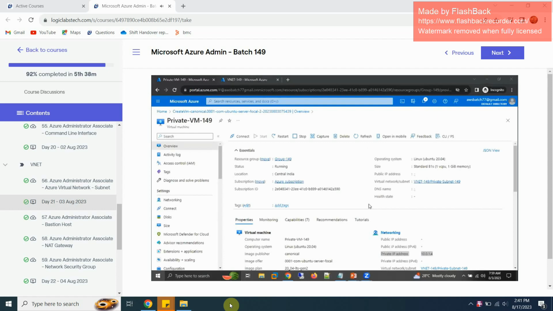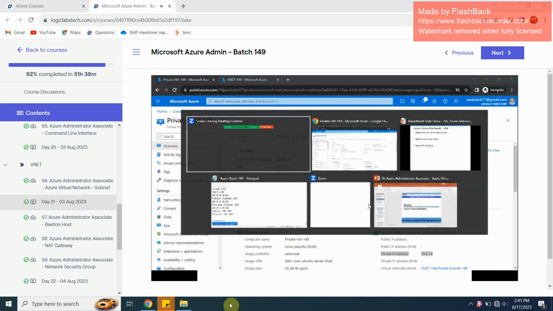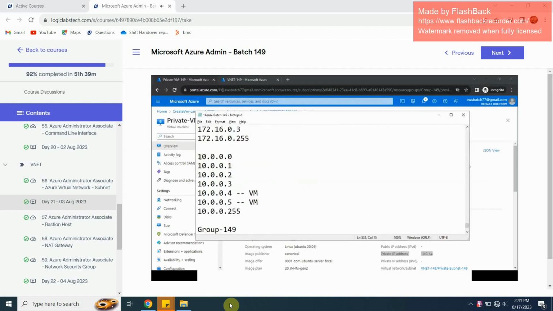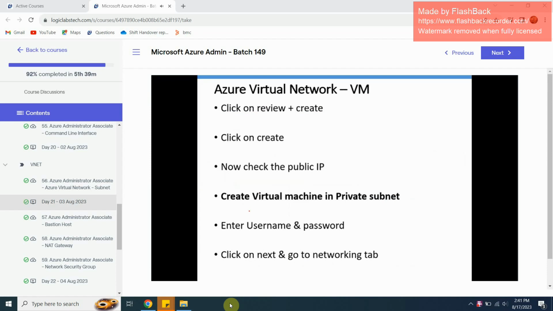Yes, Charan, you can ask. You are saying that 1, 2, 3 are left and allocation starts from 4. Yes, because the first 4 and the last one are reserved. Those are not allocated to anyone. Those are reserved IP addresses. The reasons are mentioned in my previous PPT, in the previous steps.